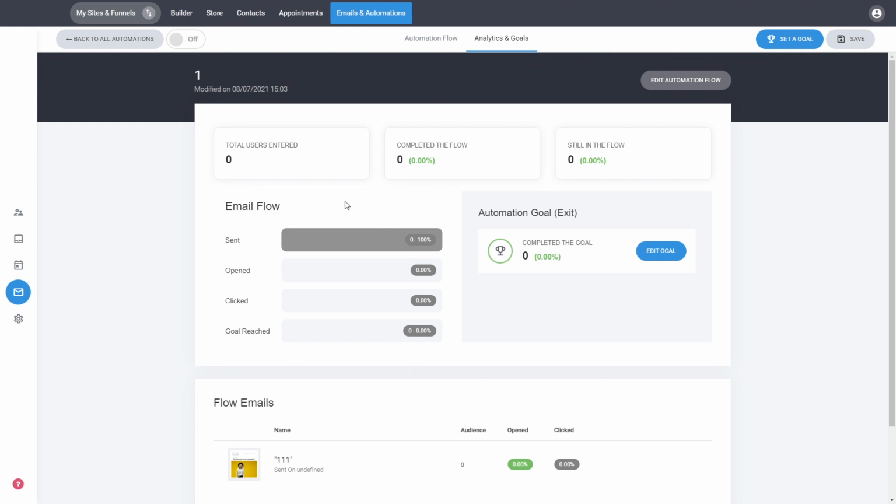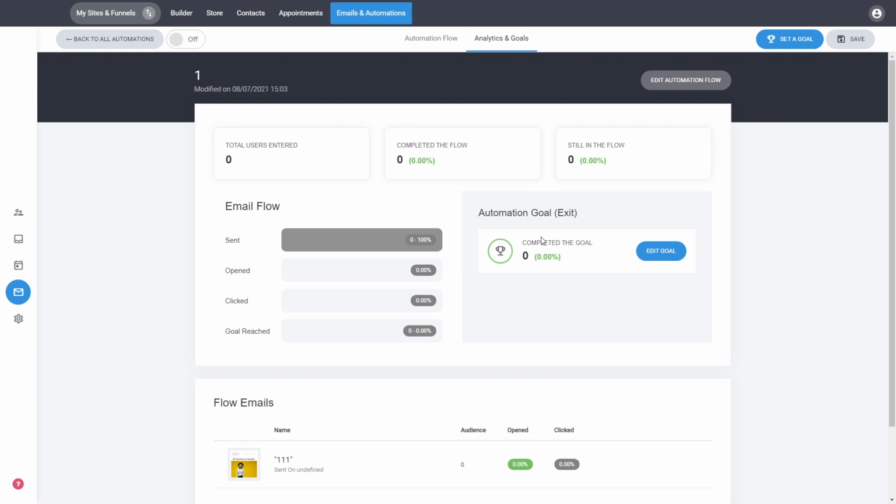And then you have information about the email flow, and you can see the goal reached, and you can see the percentage. So this is really cool because you can see, let's say, 10% of your users that are entering have actually completed the purchase goal, like in our case, or whatever goal that you wanted to do.